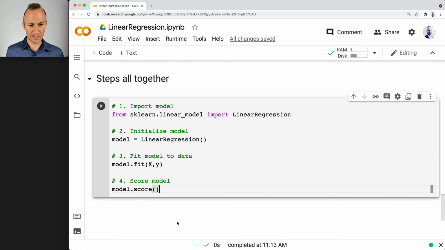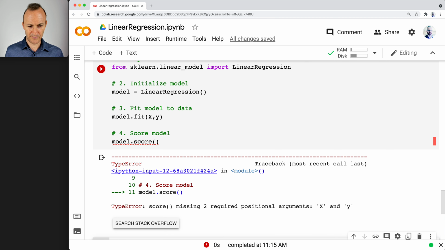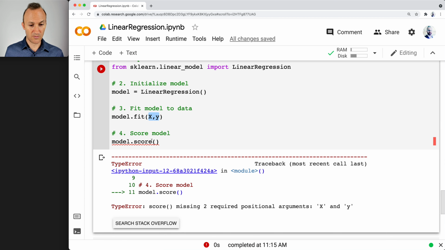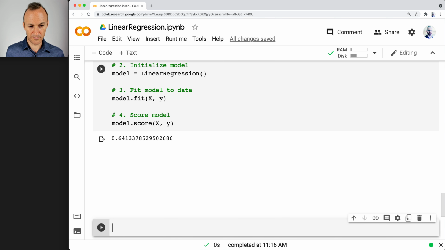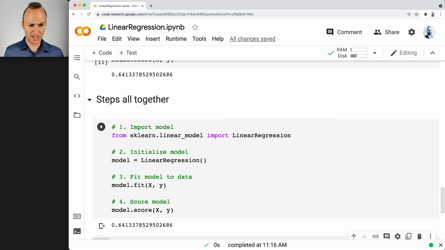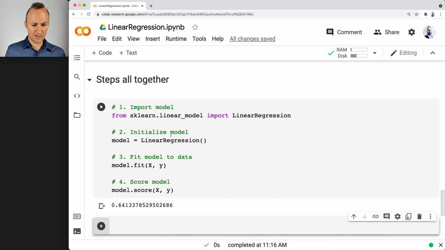Okay, and then if I run it like this, just go ahead and run that. Got a type error. Why did I get a type error here? Oh, .score. It's interesting. I saw missing 2 positional arguments, x and y, and I looked up and said, but wait, they're here. Well, what are you scoring? What we're doing when we score it like this is we're seeing how well the model fits the data, okay? And there we go. It should give about the same result. Sometimes there's randomness involved. Looks like not for this case. We got the same result.